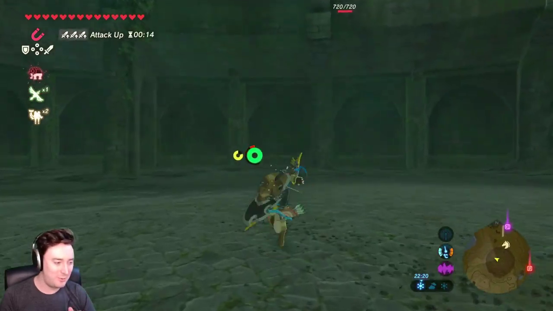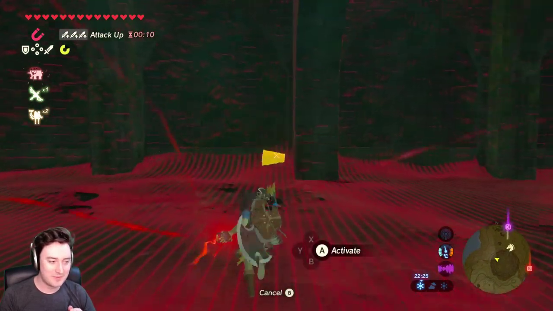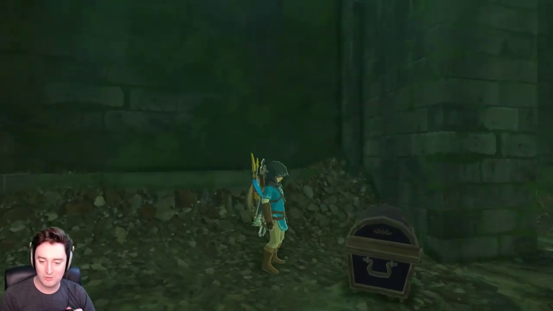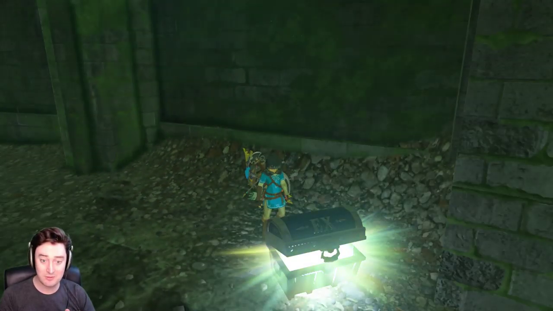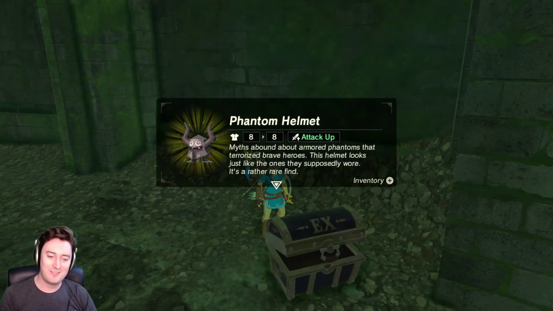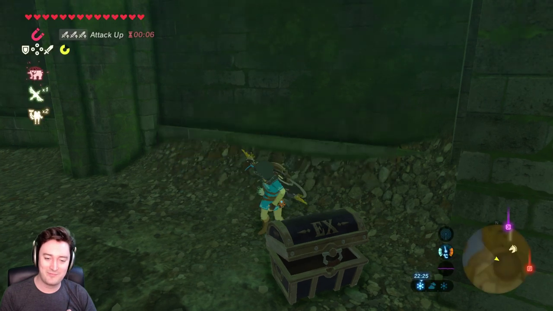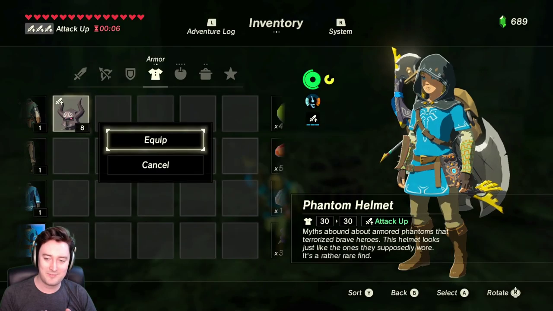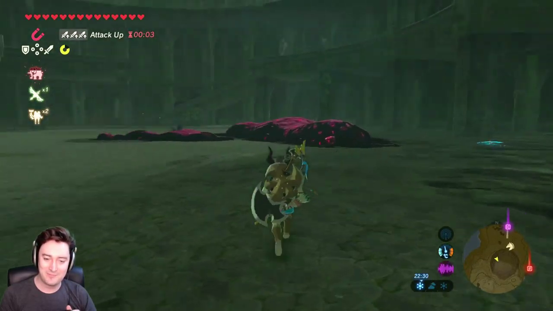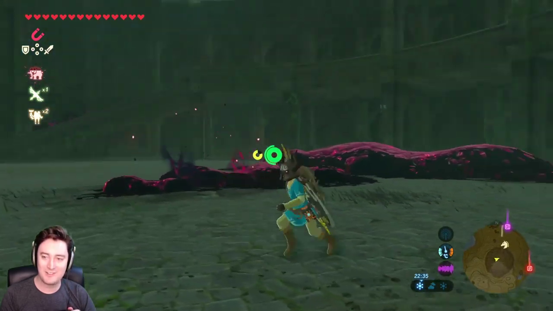Thanks to the chat for pointing that out. Here we go. Let's just pull that out. Oh! It's a DLC item. Cool! Look at that! It's the helmet from Phantom Hourglass, I think it is.